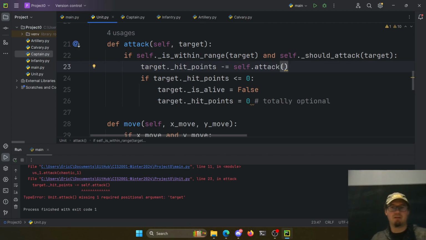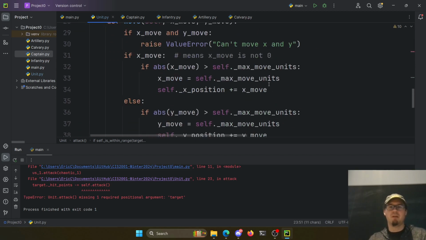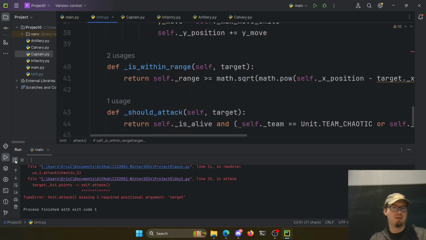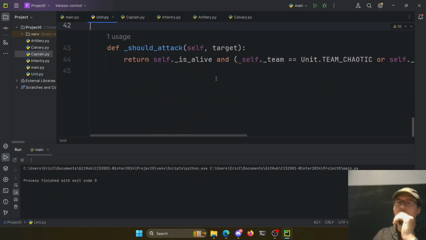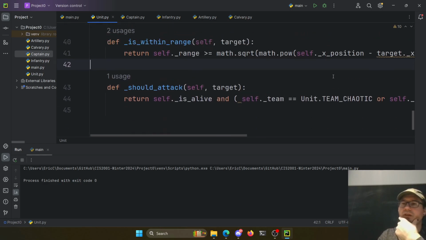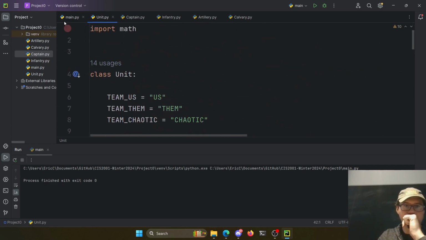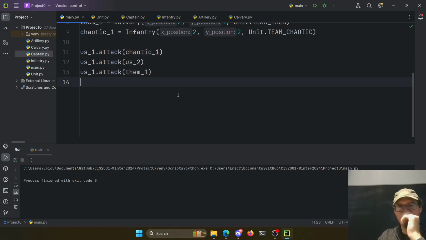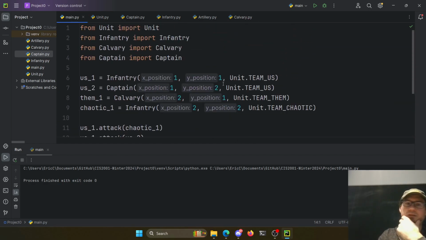Attack the target. Nope, attack power. Take away my attack power. There we go. Yep. All right, I finally ran without error. So we'll catch all that in our unit tests. We're just trying to run it here to see what's not going to compile right. So it seems like it runs. And again, not very interesting yet. We didn't have to make this game part. We're going to make the tests now.